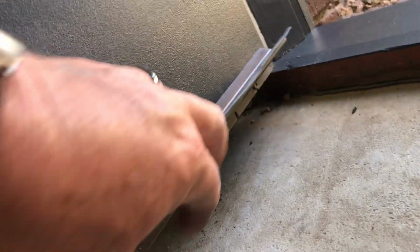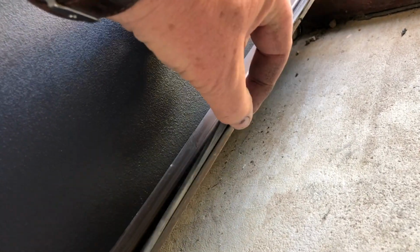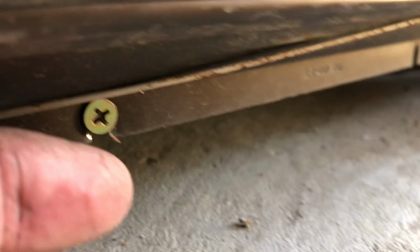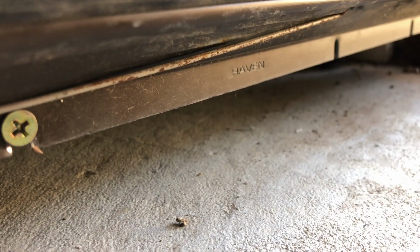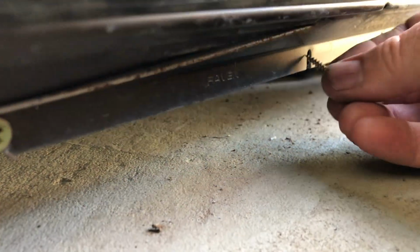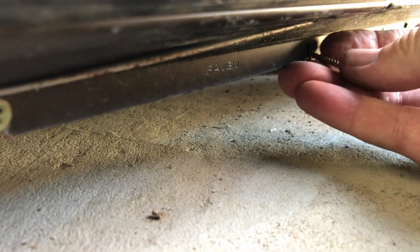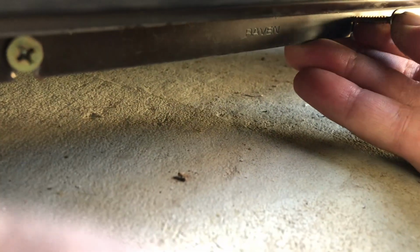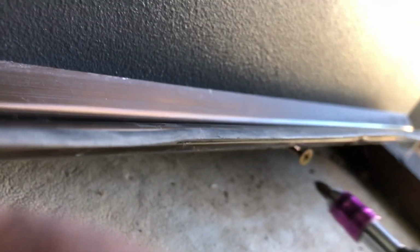So now it's really easy to line up this last one. I can either go there or there, whatever I choose, and just poke it in and then do it up, and that'll make it even tighter. I can do this last screw with one hand. Just hold that up out of the way, and then pick our slot. There goes the drill. Poke it in up there on the door. Doors always have a bit of a frame on them, so they're nice and solid here in the base. If I can get that to press, there you go, it'll sit long enough for me to start the drill, and then we can just drive it straight in.